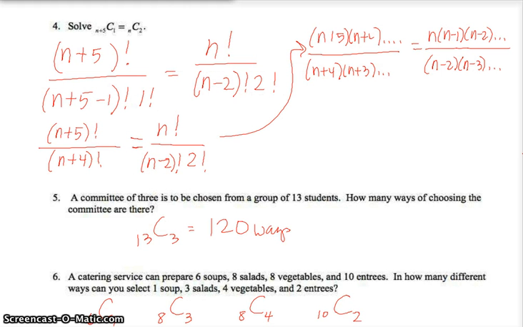Okay, your favorite type of problem. Funny that we paused here. I'm sure you guys were stuck, but the formula says we're going to take the left-hand side, n plus 5 factorial, and divide it by the difference between these two. So that's n plus 5 minus 1. Well, n plus 5 minus 1 becomes n plus 4, right? This right here becomes a positive 4. So we have n plus 5 factorial divided by n plus 4 factorial.